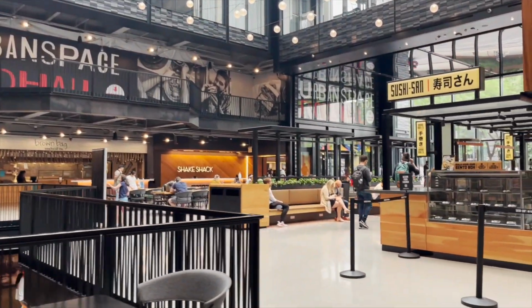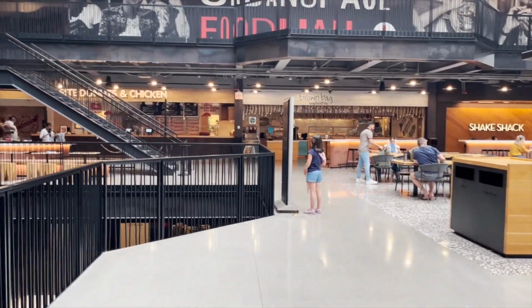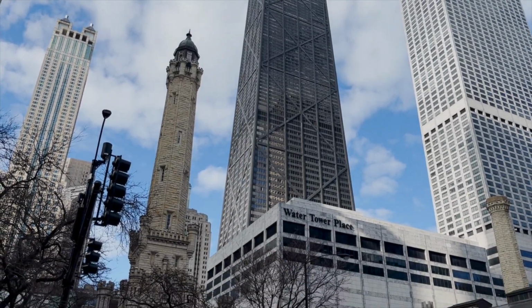Did you know the name of this building changed in 2009 from Sears to Willis Tower? But that doesn't stop locals from still calling it by the original name. Don't be confused, Willis Tower and Sears Tower are the same building. For dining, you can visit the food court on the ground floor of Willis Tower before or after you visit the observation deck. Or visit the 360 Chicago experience on Magnificent Mile at 875 North Michigan Avenue.